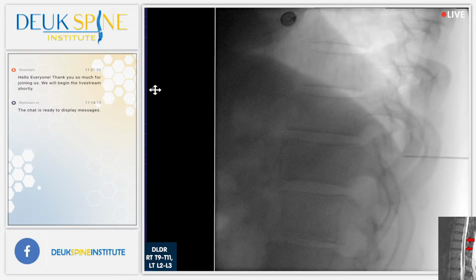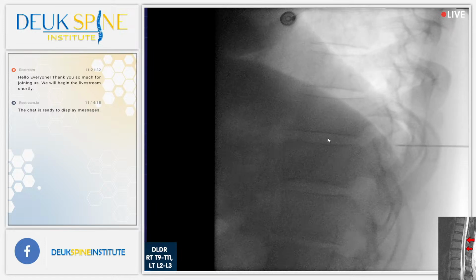Shot? Okay. All right, so a little spawny. You're right, there's a millimeter or two, but not much. All right, at this point, please put the white arrow at the disc that you're targeting. Put it in the middle, right there. Just leave it there, okay? And don't move the fluoro. I'm going to move the needle. I'm going to come north just a little bit because I think I'm still a little bit too south by a few millimeters. And then shot. All right, very good. That's much better in my opinion.